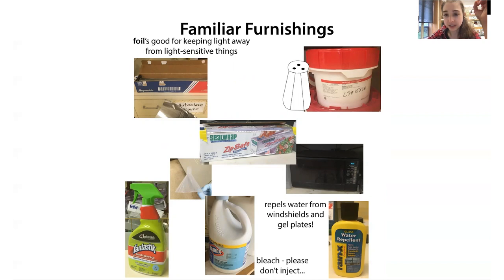We use Rainex — it's really useful when you're making big gels and you want to make sure the gel doesn't stick to the glass. You coat the glass with Rainex before pouring the gel so it comes off cleanly without ripping. We also have basic office equipment like a calculator. We do waste a lot in the lab because we have to, but try to reuse whatever you can and find creative ways to make storage containers. So that's some stuff you'll find in a biochemistry lab — now go enjoy!